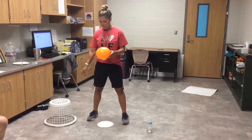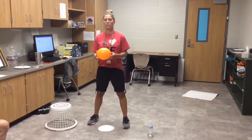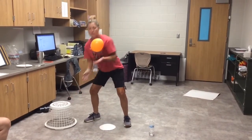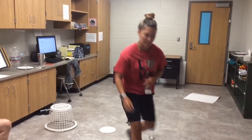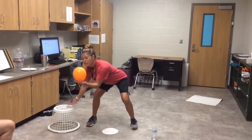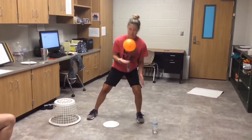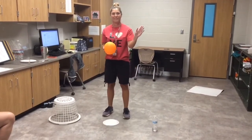You want to try to find objects of different levels — we have a medium level, a low level, you might have one even lower than that. The object is to tap it and touch one object, tap over and touch the other. How quickly and how many times can you tap in one minute? She's going to show you — excellent! Now you're going to try it: set your timer for one minute. How many taps can you get?